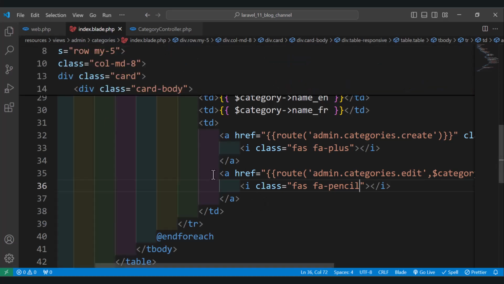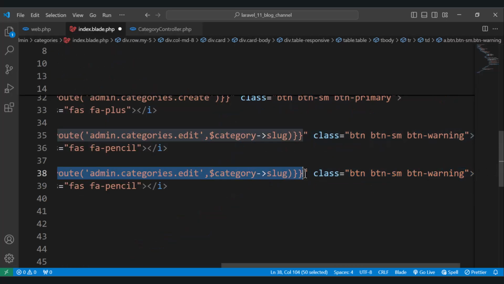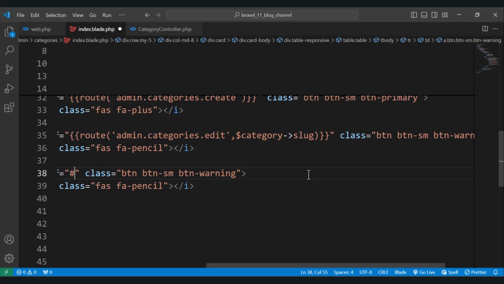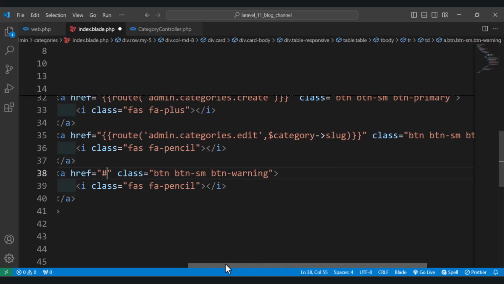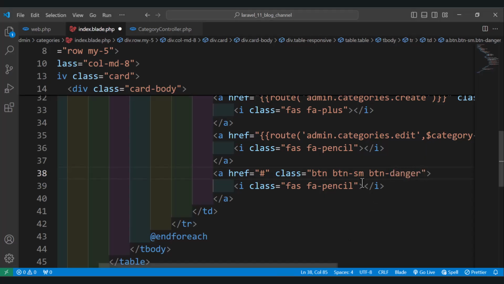So here we need to add another link. This link will take us nowhere because we'll use a form to send the delete method, to delete a category, for security reasons. So let's change this one to delete and the icon to trash.